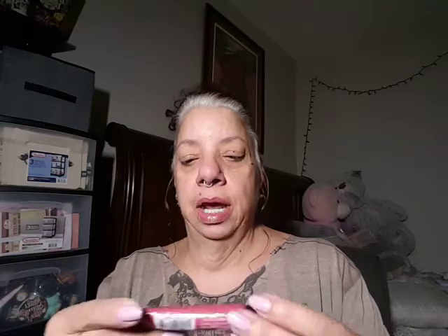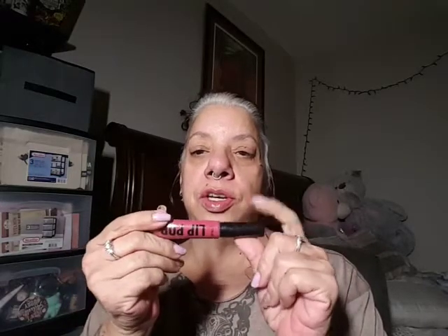And then I also got some new lippies. This is the AOA Lip Pop, and this is in the color Mogul. What I like about these lippies is even though they're in the tube, they do have a doe foot applicator to put them on. It was way too hot today, so I wasn't trying to put on any makeup — I'm just putting on some lip gloss.